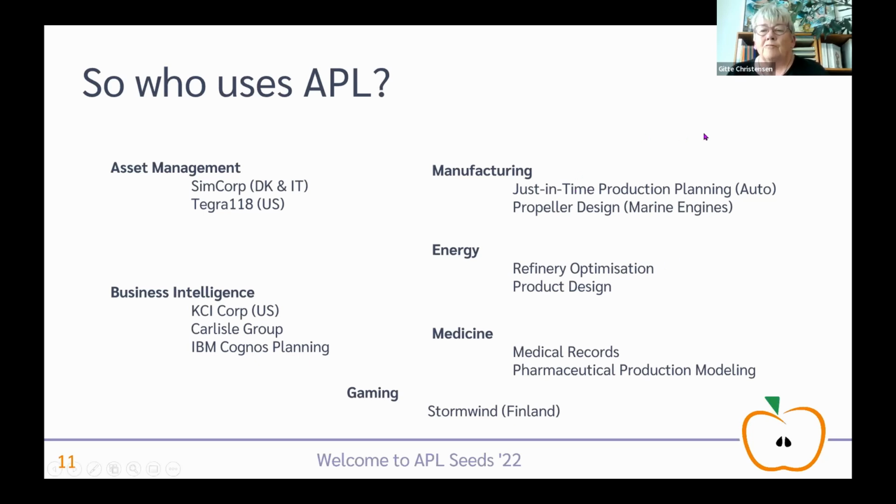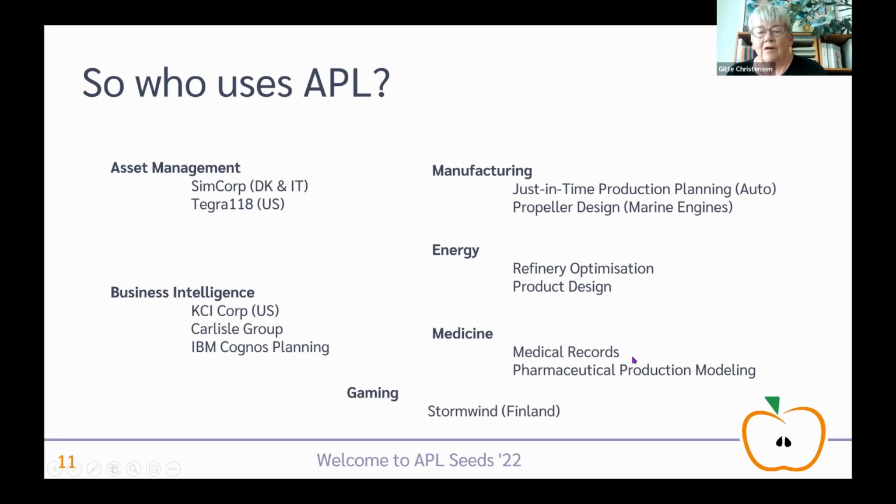There's just-in-time production planning from a large automotive company, propeller design, refinery optimizations in the energy industry, product design, and medical records. One of the largest medical record applications in the world is running in Stockholm's Lane with more than 40,000 users, 25,000 of them concurrent, and more than 250,000 lookups every day with sub-second response time.